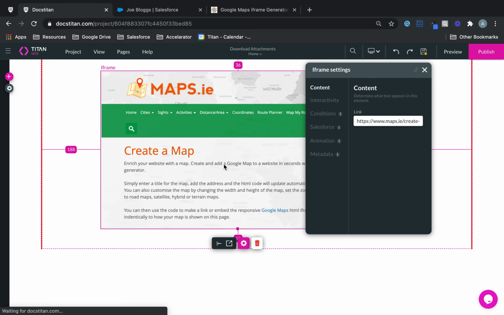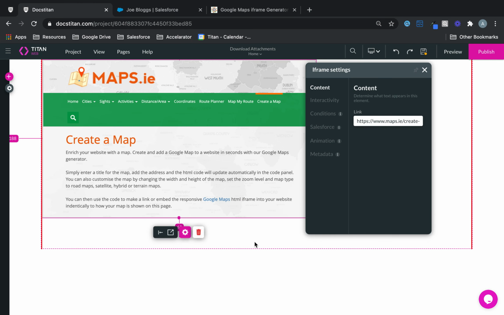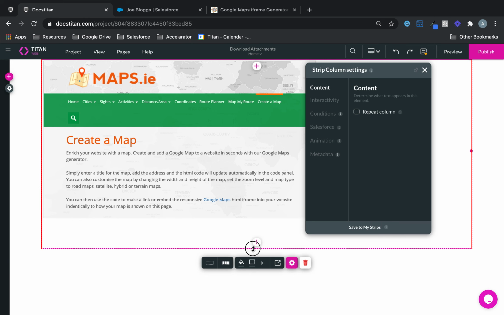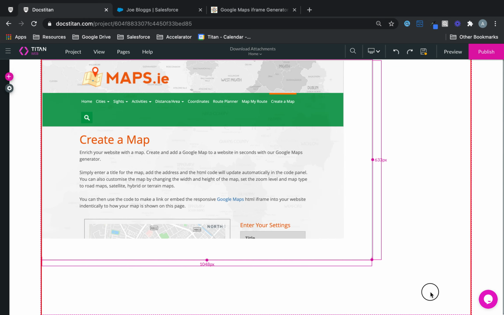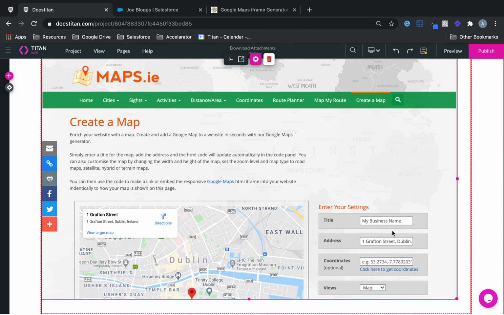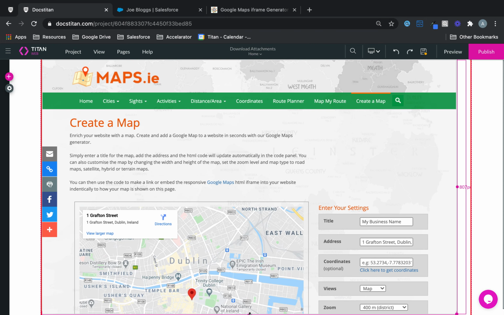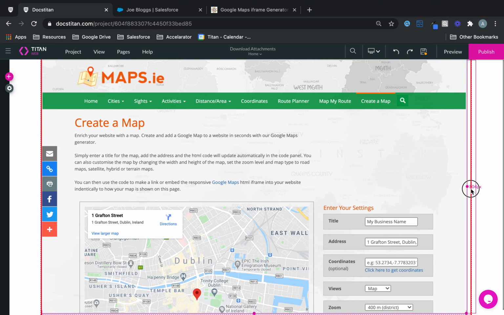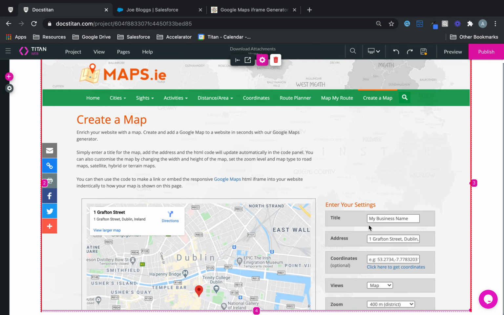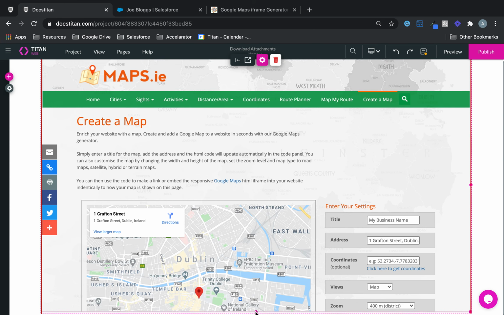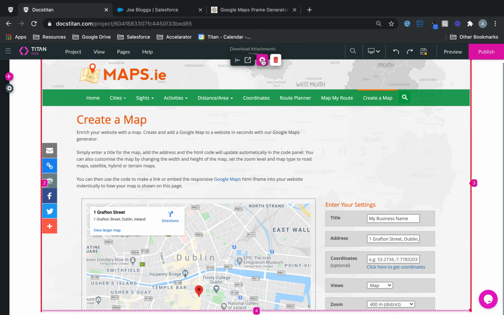So once I pop it in here, you can see there's the iframe. It's come in really, really nicely. And then let's increase the size and width like this. So this can be, I don't know, your business location if you want to use in Google Maps, and then you can just embed that as an iframe directly in Titan Web. It's really, really cool and it works really, really nicely. You don't have to do much other than adding the URL.